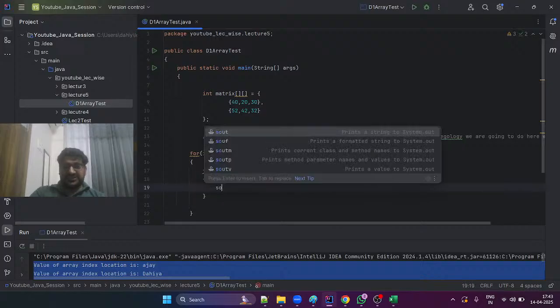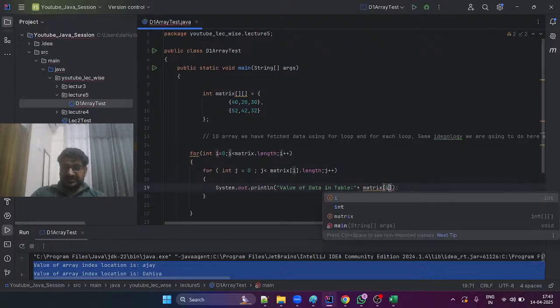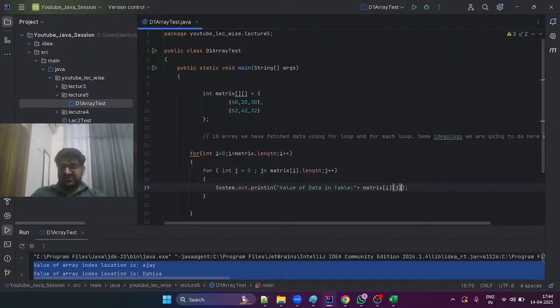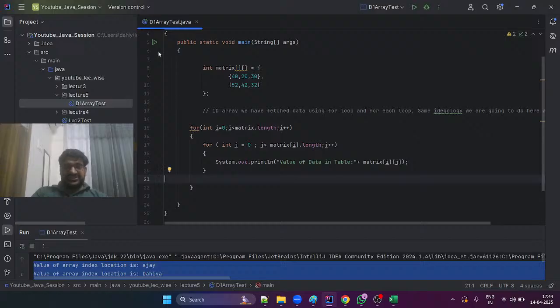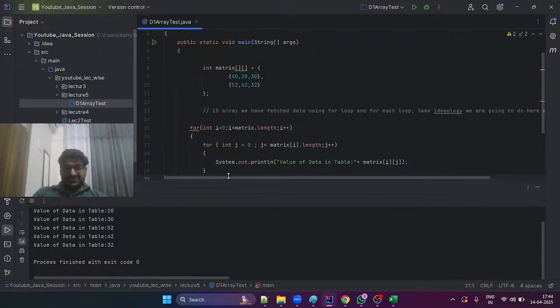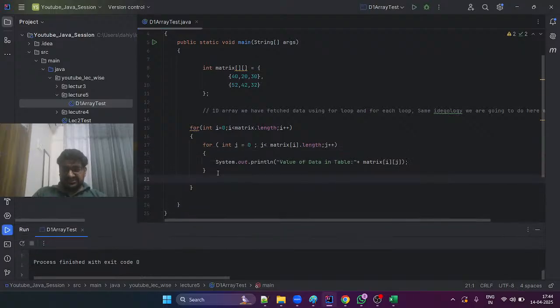So let's print the value of data in a table. If I do that, it will print the associated value. Let's check if it is printing the values we associated. You can see 40 20 30 52 42 has been printed here.